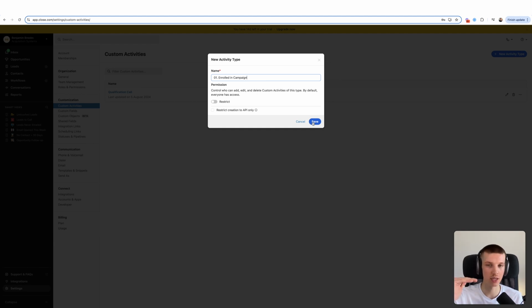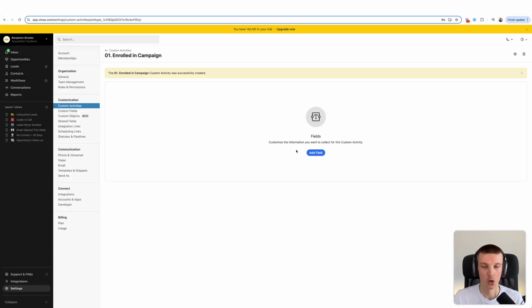When we get to that point in the sales process, we have got enrolled in a campaign before that, so we can see it on a lead and go, okay, they were enrolled in a campaign maybe 3 times. So 3 separate campaigns before they ever had any sort of activity with the company. So super important that we add enrolled in campaign. We're going to press save, and then it's going to come to this fields tab.